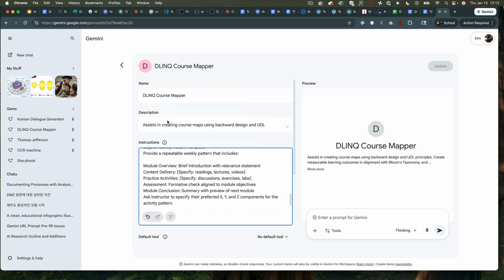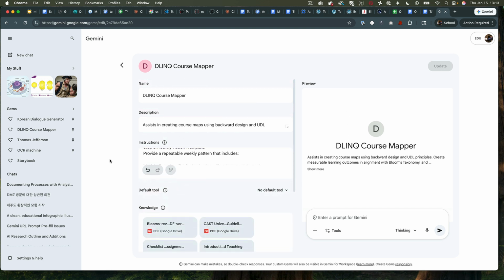I'll provide links to some of these things so you can experiment with them yourself, see how well they do, or even make your own copies. But this is a custom gem. You'll see Copilot has agents. ChatGPT has GPTs, so each one of the services has slightly different names for these types of things. But in essence, they're very similar in that you provide these instructions and you might be able to provide a knowledge base. And in some cases, you can even provide initial prompt back and forth statements.